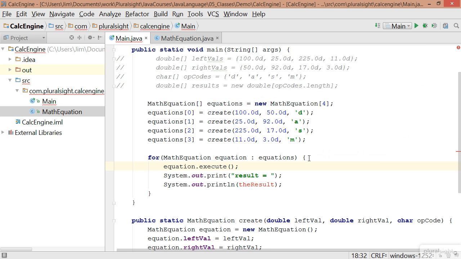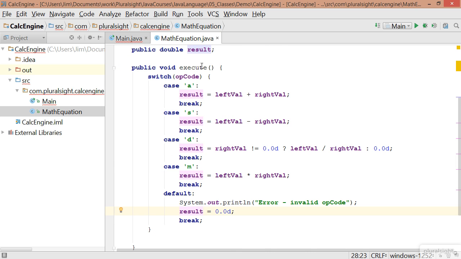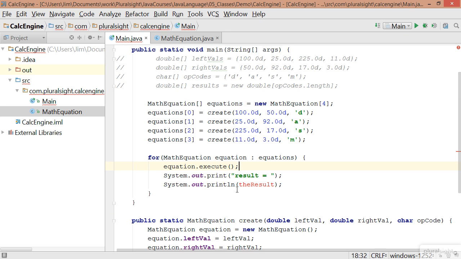When I call equation.execute, for each of those sets of values, it'll go into math equation, call execute, check the opcode, perform the appropriate operation, and store that in result. So when I get back here, what I can then print out is simply equation.result.